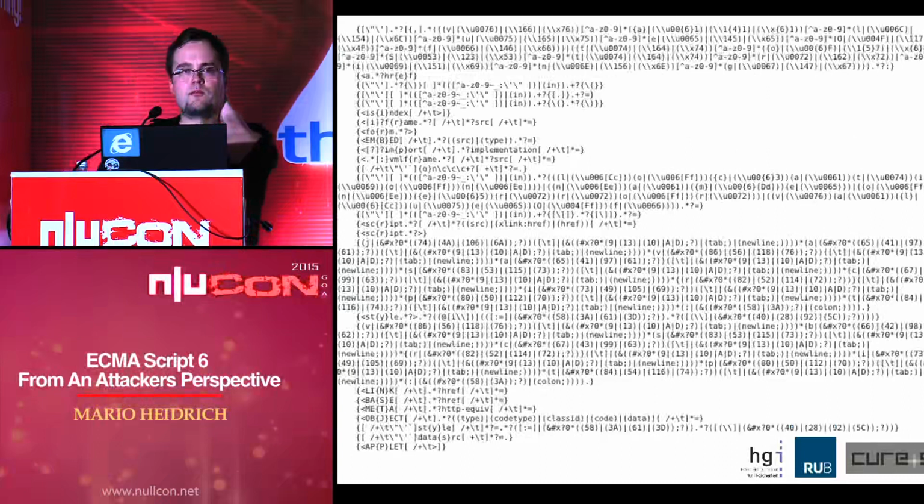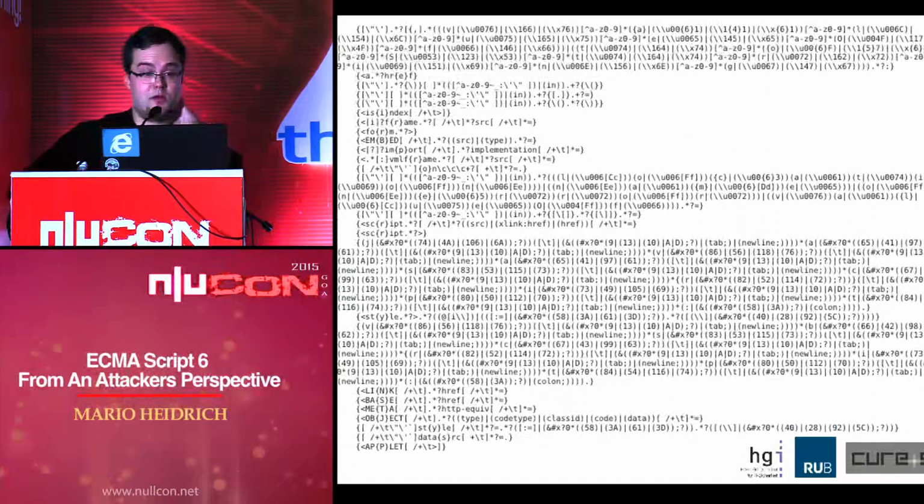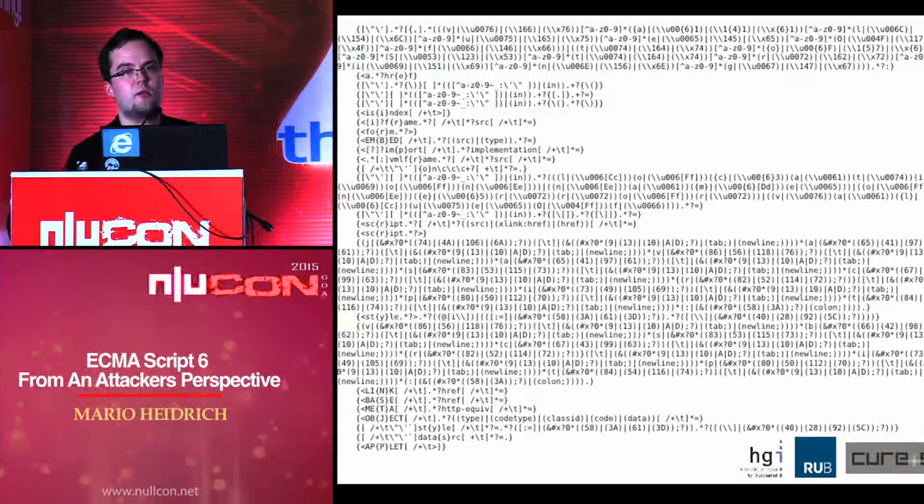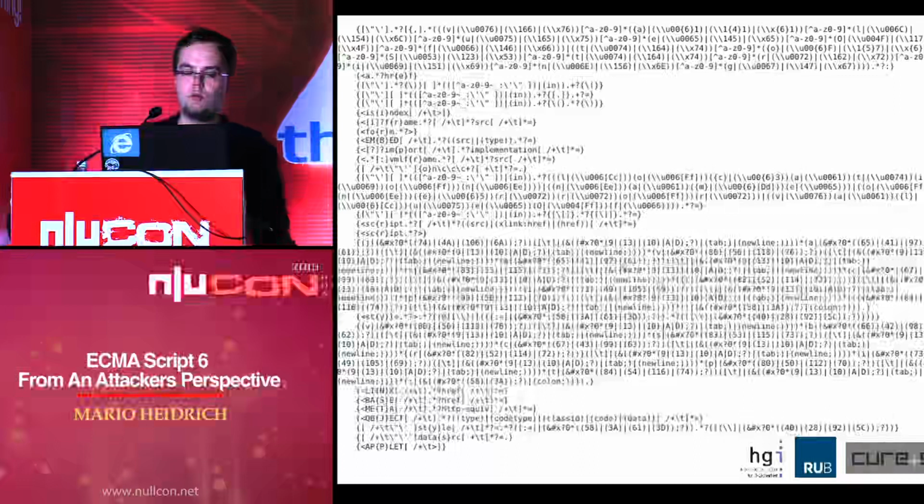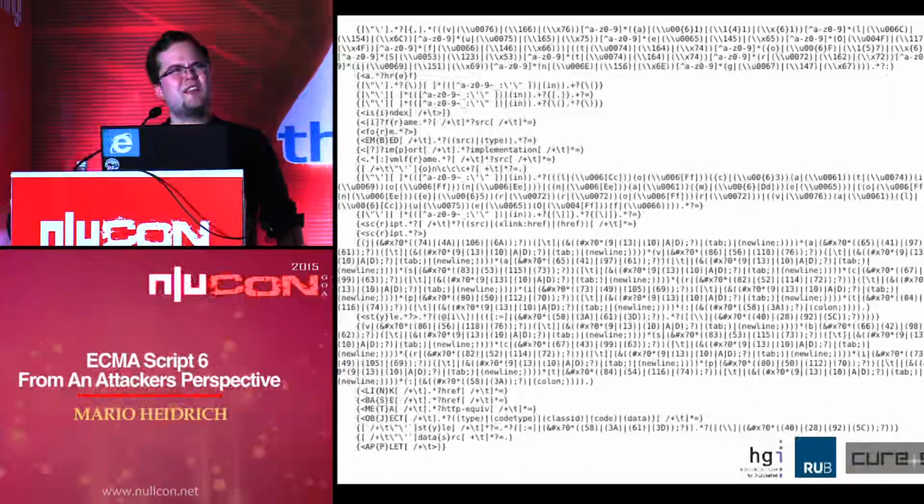Who knows this? This is, needless to say, everybody knows it, the syntax of the regular expressions that are being used by Internet Explorer to filter XSS attacks. So that's basically, in essence, the IE XSS filter. This guards a website when you inject something via URL or via post parameter, and then says, this looks like an XSS attack, I should be blocking this. These are the regular expressions. Now, who can find the vulnerability?